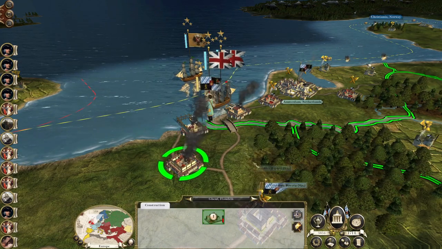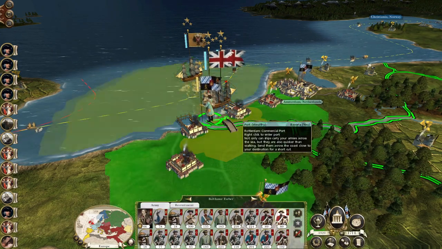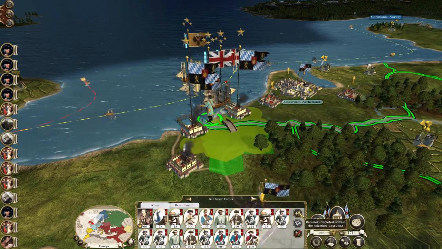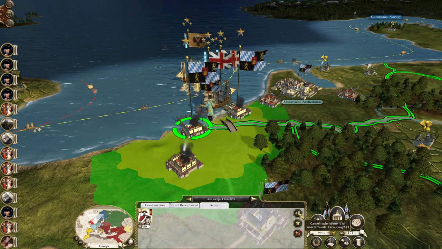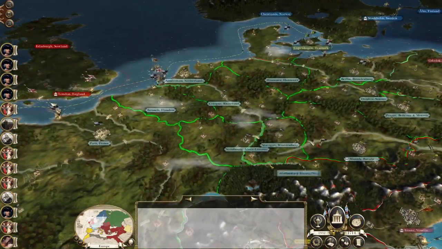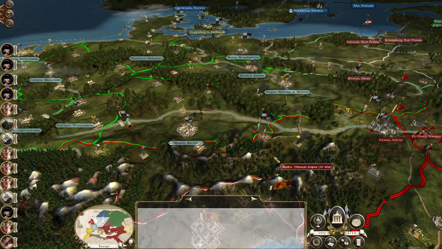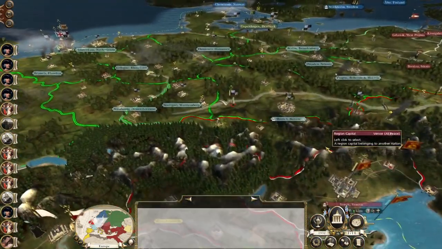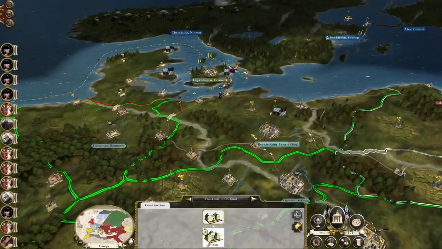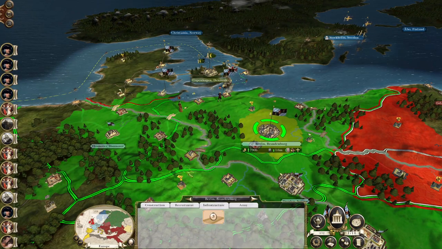Let's repair that port, let's repair this port, and let's deploy two cavalry to ensure we don't lose those ports, or we don't lose the repairs at least. Okay. Apart from that though, things are pretty strong. 1900 left to spend. Don't really know what to spend it on. Actually, I know what I'm going to spend it on. Something I should have spent on a long time ago. Yeah, cobbled roads for Berlin.